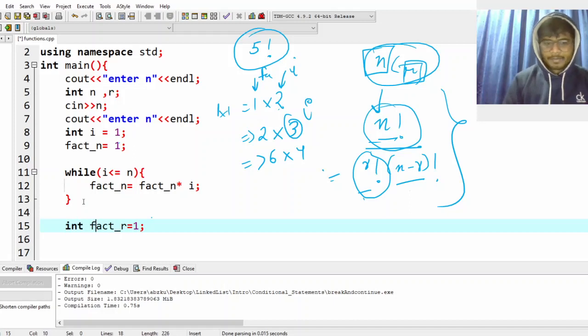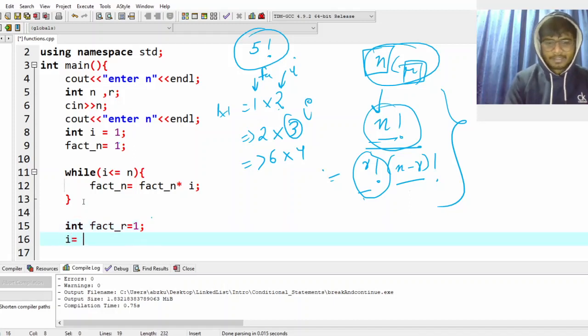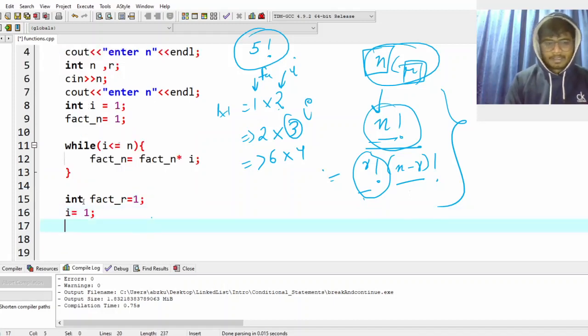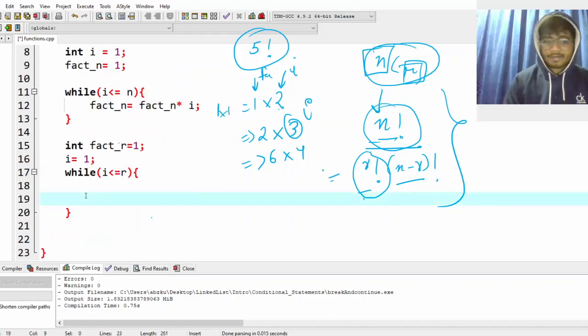And since we will be requiring i again, let me reinitialize i with 1. Come here, while i is less than or equal to, this time, r, because we need to find the factorial of r. Take this value, copy and paste, fact of r equal to fact of r into i, right? Makes sense?